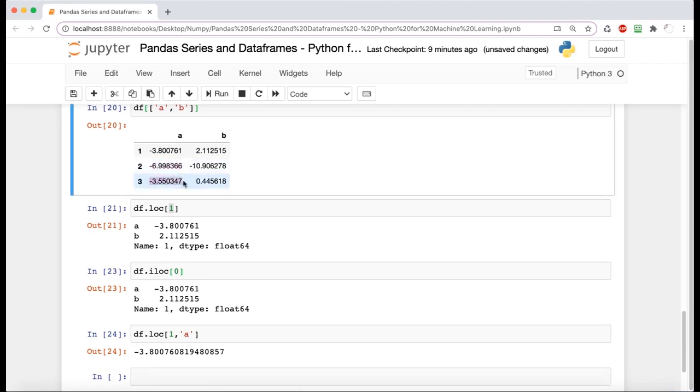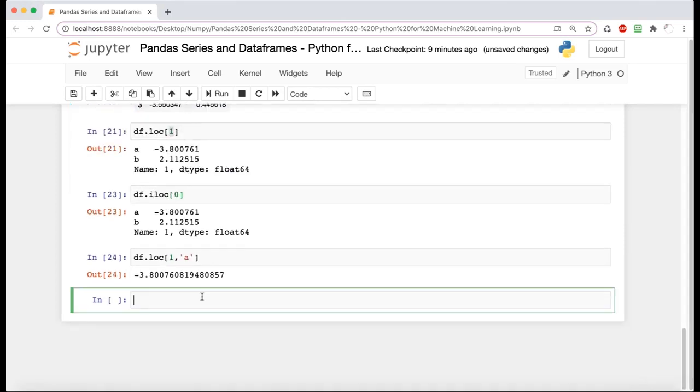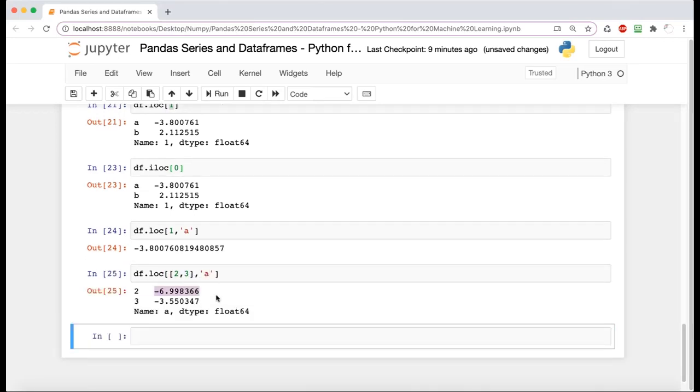Okay, so now we're going to look at how we can get specific rows and columns. This is going to be using the same syntax as what we've been doing, where we say df.loc square bracket. Then we need to have something, comma, something. So row, comma, column. We need to specify all the rows that we want. So pretend we want rows 2 and 3. We just have another square bracket and indicate that. And then outside this square bracket, we have a comma and then indicate the column that we want, which is A. So it's going to output rows 2 and 3, column A, which is pretty specific.